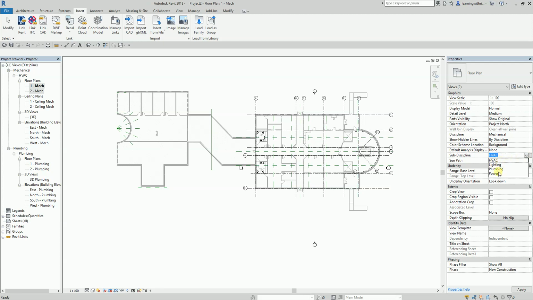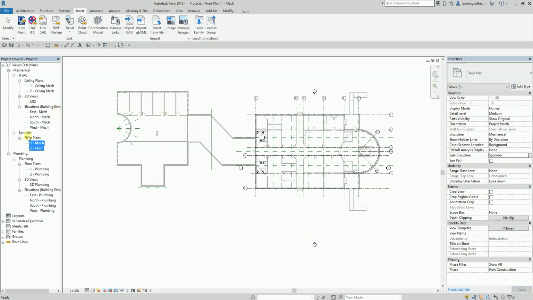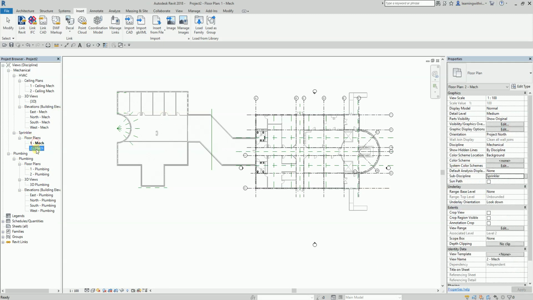There's no fire protection or sprinkler here, so I'm just going to click this and type a new sub-discipline. I'm just going to type, let's say, Sprinkler, and then I hit Apply. You will now notice that my 1-mech and 2-mech are now under Sprinkler.